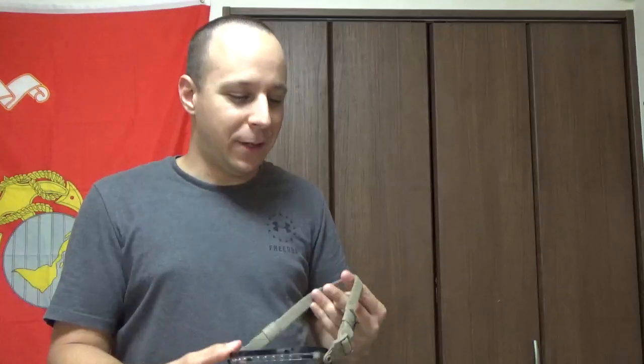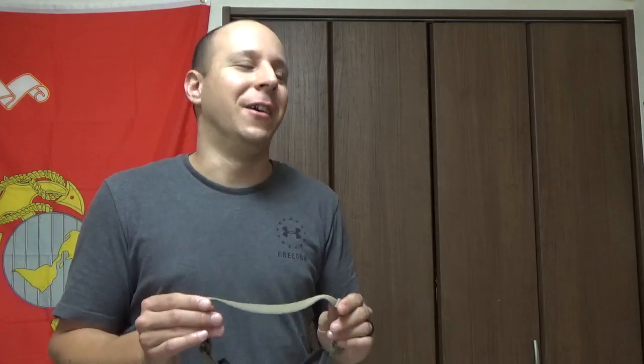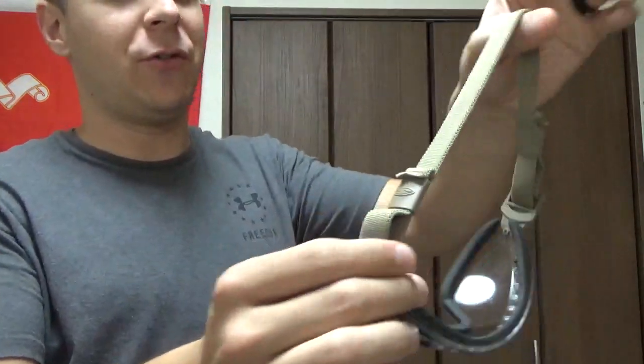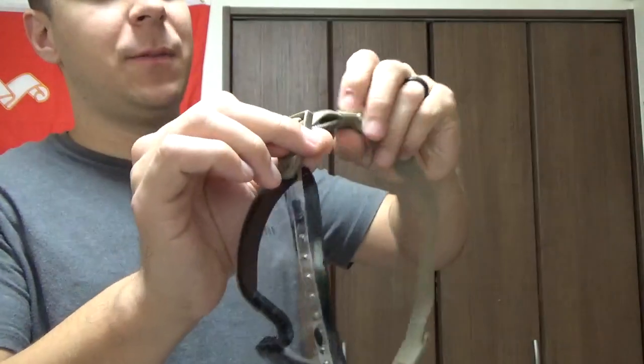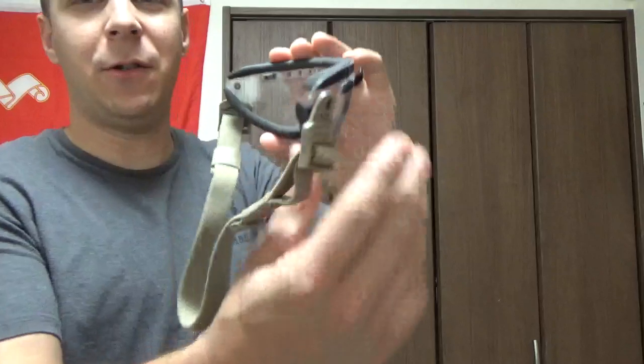That's supposed to prevent fogging — supposed to. My experience with these a couple of years back, before I had LASIK, was that it wasn't a terribly good time if you stopped moving at all. Ever. They're a unique little fit. These ones have a customized headband. Generally they come with garbage rubber straps, but it looks like they've upgraded them to these cool little small woven bands. They're incredibly low profile — that's the whole thing here.